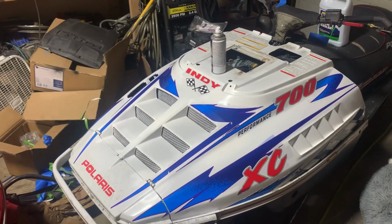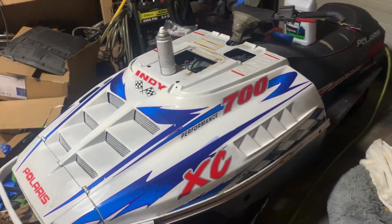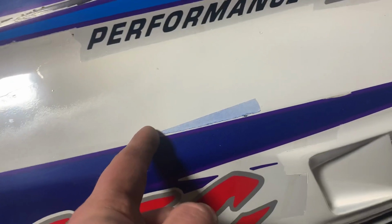Pretty bad, I think. Well, I don't know. It depends on your definition of bad. Compared to the last hood I did, it looks pretty bad. But it'll work, I guess. Oh, a little piece left here.